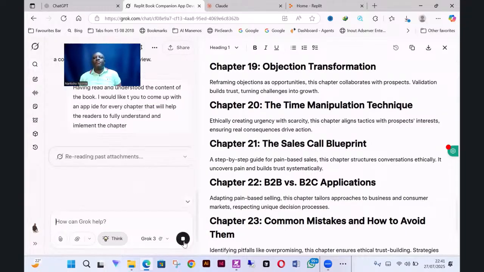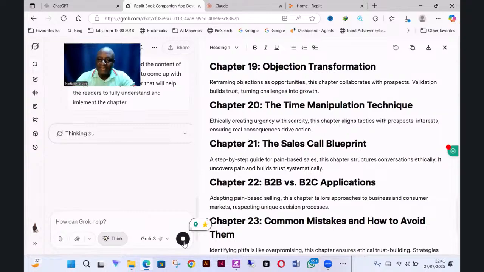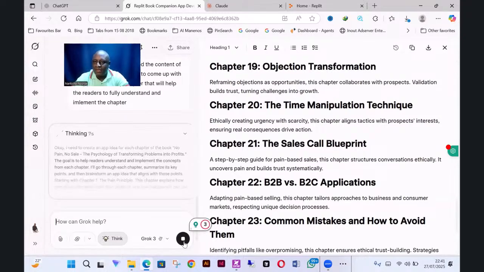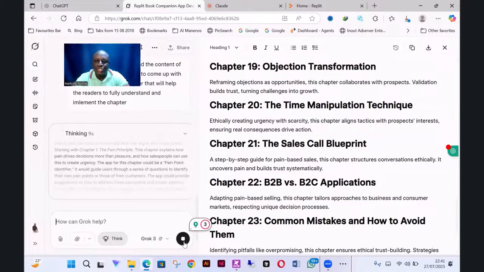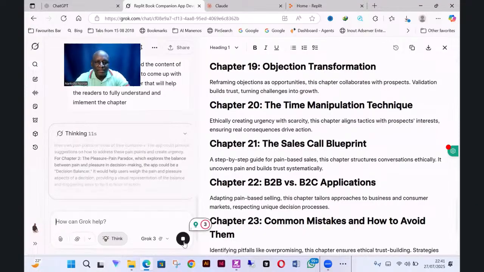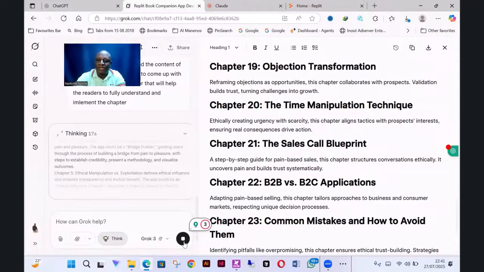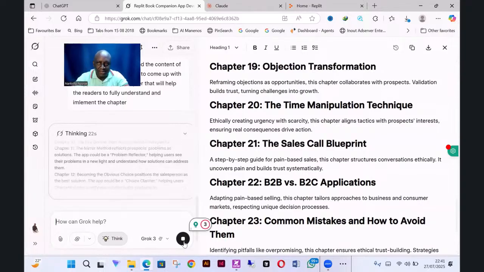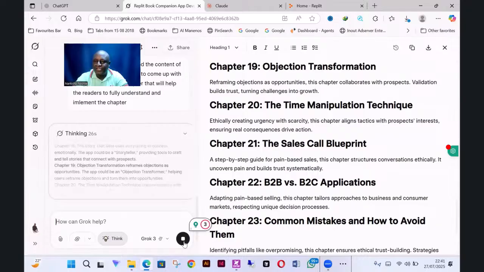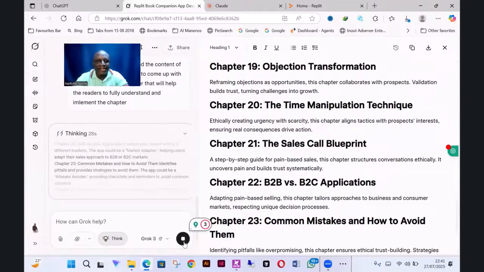Okay, so what I'm basically doing here is I want Grok to give me some app ideas for each and every chapter. For every chapter, I want us to have a summary. We can start with a text summary, but I could also give audio summary that would need us to connect it to, if you want audio, I want to connect it to OpenAI API.